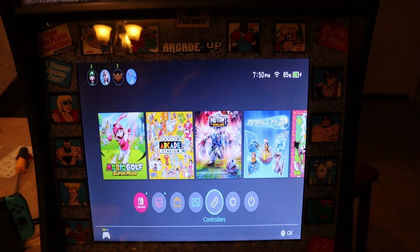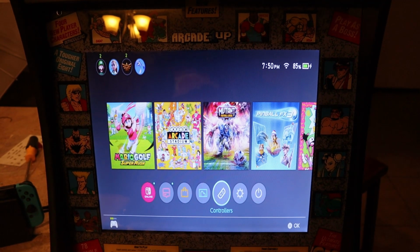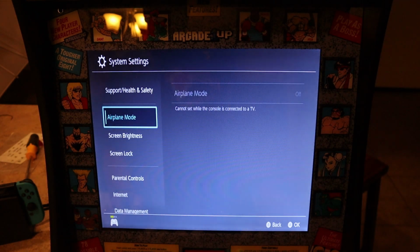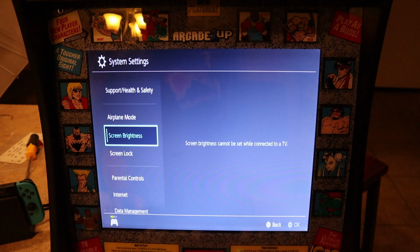And what's really cool is that this new control deck has speakers built in, so now the sound is coming out through the speakers. I noticed I did have a little buzzing sound from the speakers whenever there wasn't any audio playing. But let's go ahead now and fire up a game here and see how this looks.